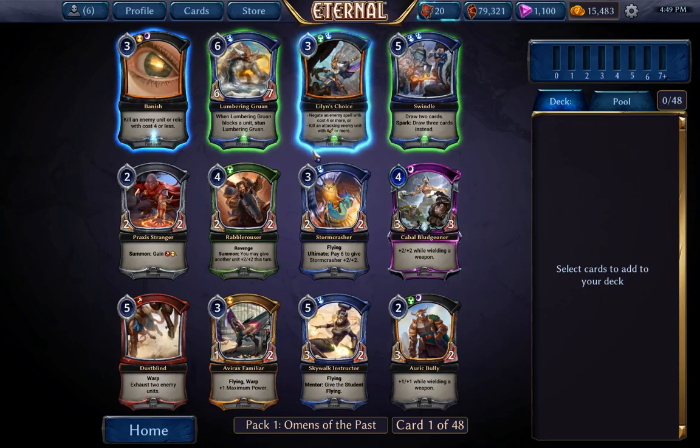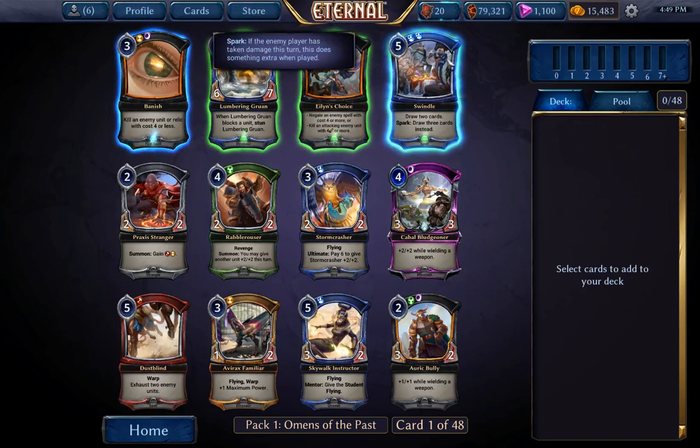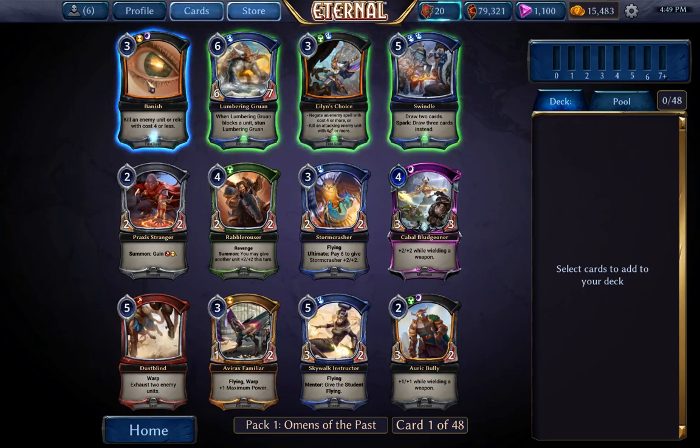Island's Choice is fantastic. I think the best cards in this pack, and most likely we'll end up picking, is one of these three cards here: the Swindle, the Island's Choice, or the Banish. And of these, I'm going to take the Island's Choice.